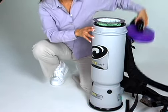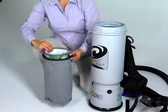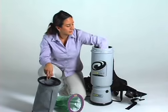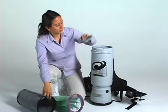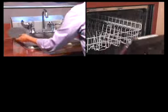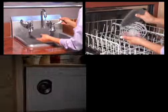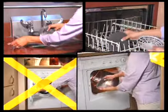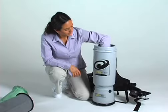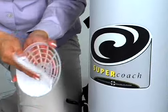Let's review the Dome filter maintenance. Weekly, or more often if necessary, clean the Dome filter that is located inside the vacuum underneath the Intercept Microfilter and the Microcloth filter. Check to see if it is dirty. If it is, remove the Dome filter and shake or air dry thoroughly. The Dome filter can be rinsed or washed in a dishwasher. Do not put the Dome filter in the washer or dryer. We offer a high-filtration HEPA media disk that can be used in the Dome filter cage for increased filtration if needed.